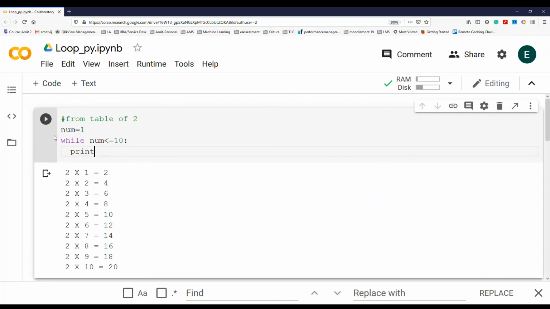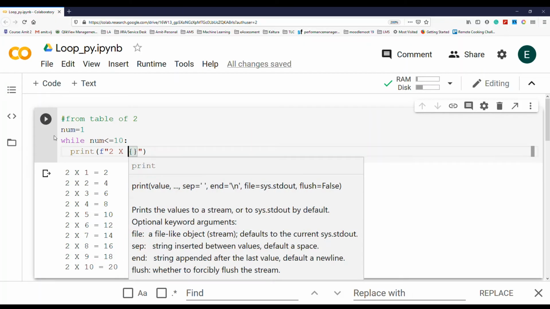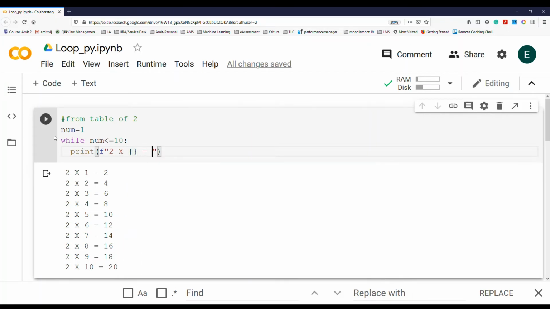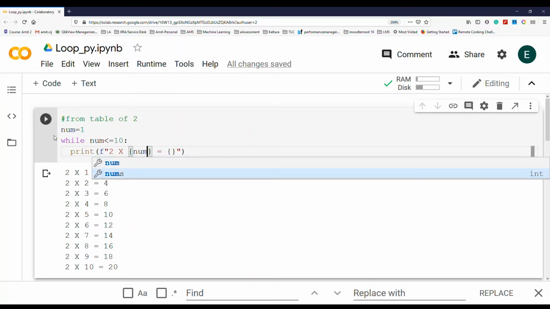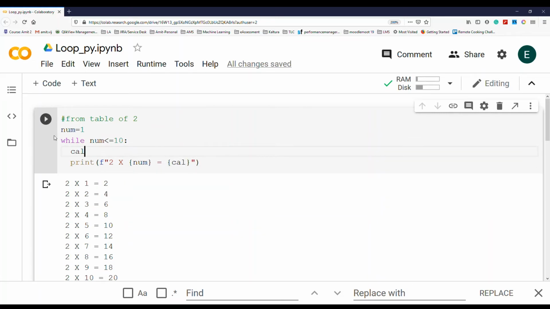So we'll print f again. So we'll do 2 into num equals this. We'll have num and we'll have cal. I will initialize the cal variable here where it will multiply 2 with the num.